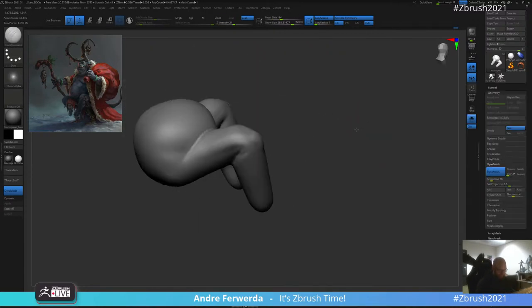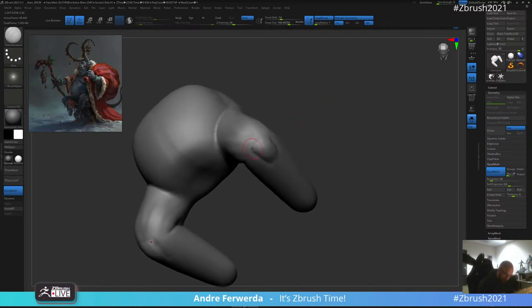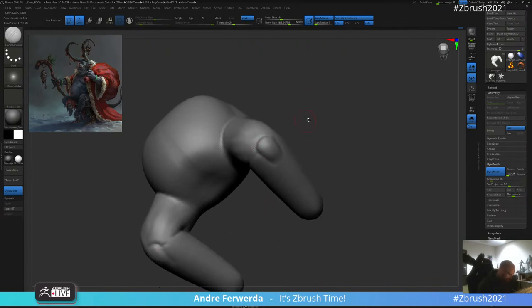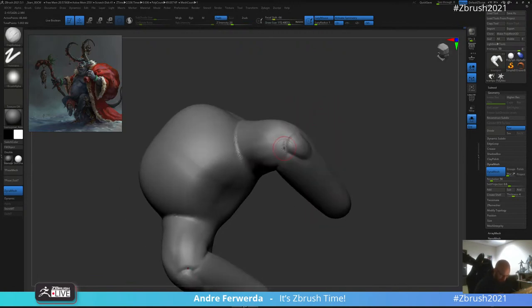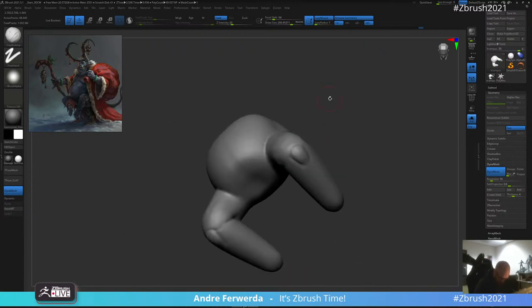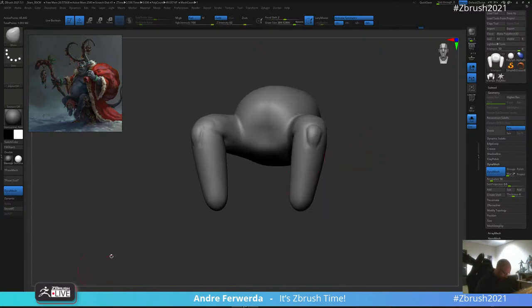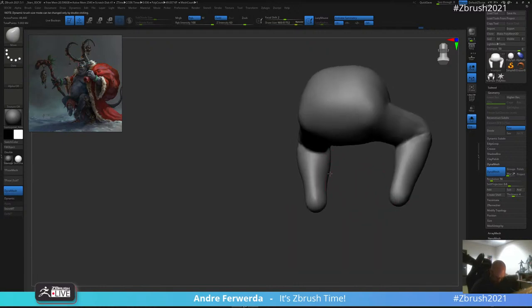Just blocking in some sort of anatomy. That's the thing with anatomy, you can get lost in it. Just if it looks okay, then it's maybe good enough already. Something Ryan Kingsley told me. Before you know it, you're spending hours and hours on anatomy, and nobody will even see it. As long as you know the basics, you will be fine.